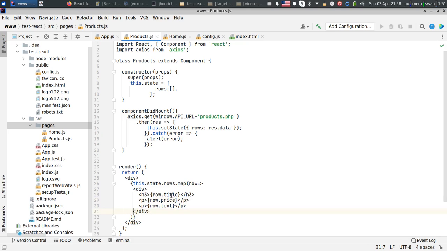Title, price, text, and we'll see what's going to happen.